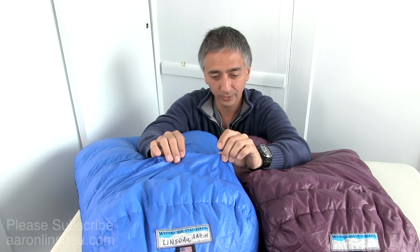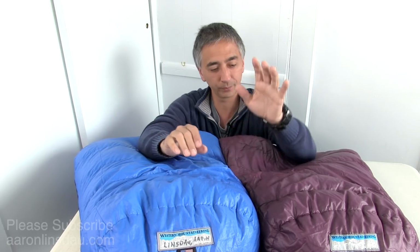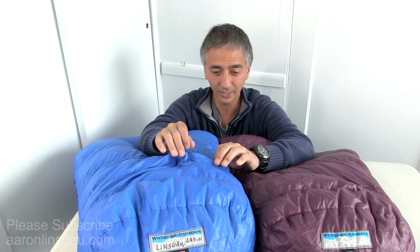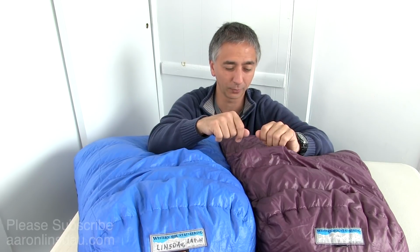This particular fabric, the Microfiber, is much more tear resistant. That doesn't mean it won't tear, but when I've snagged the zipper on the Microfiber fabric, I never have a problem. I've got 20 years on this bag, so when I snag it, I got to be extra careful. It doesn't snag often, but that's a thing.